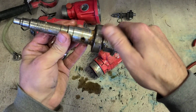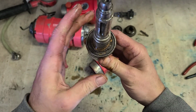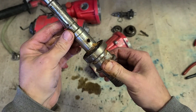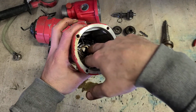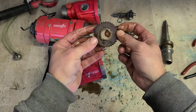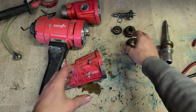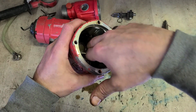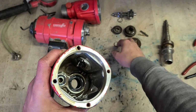Main problem actually is the bearing. That's where most of the damage has come from. That bearing's shot and needs to be replaced. The inside then, got your main gear at the very bottom. Under that there should be a little shim. Don't lose that.